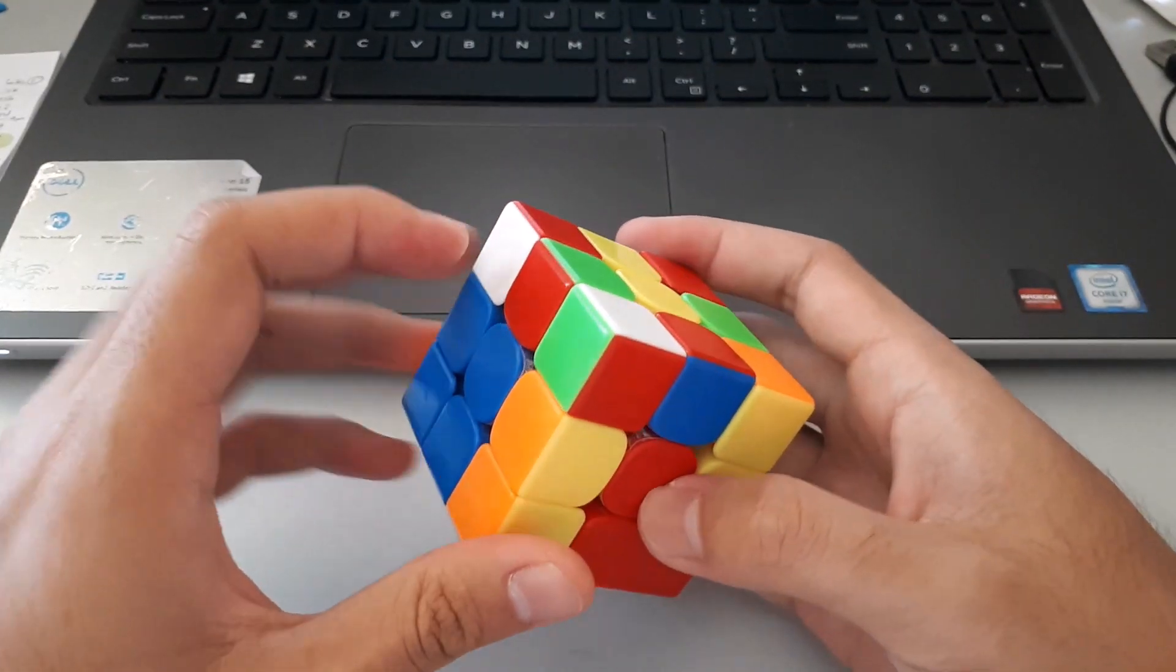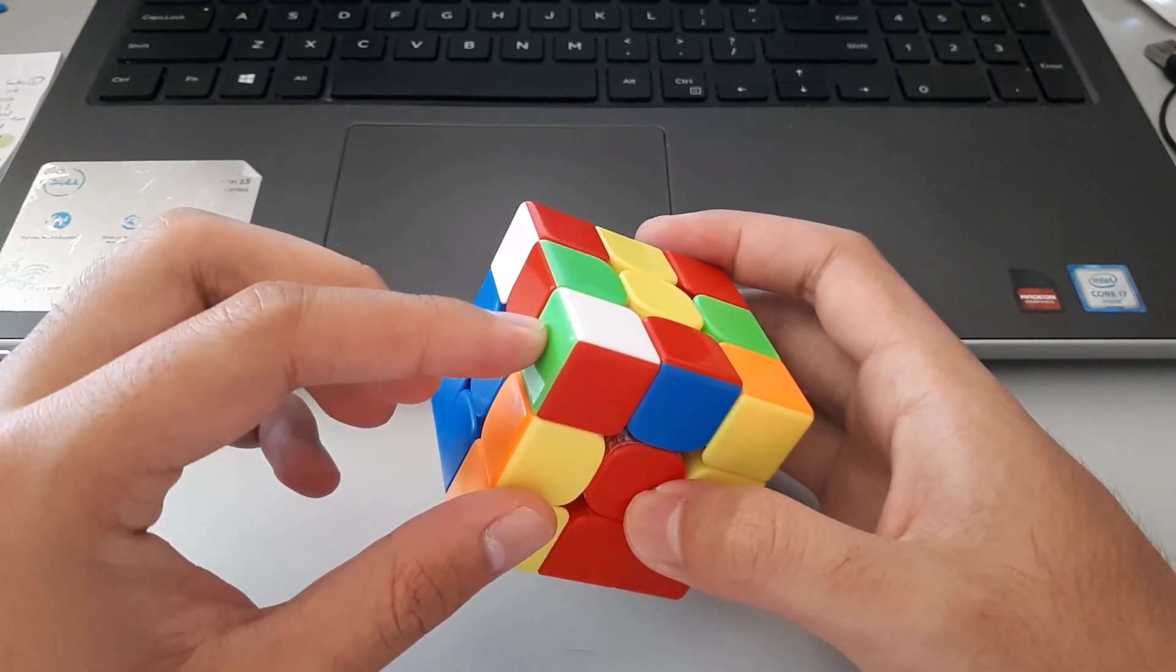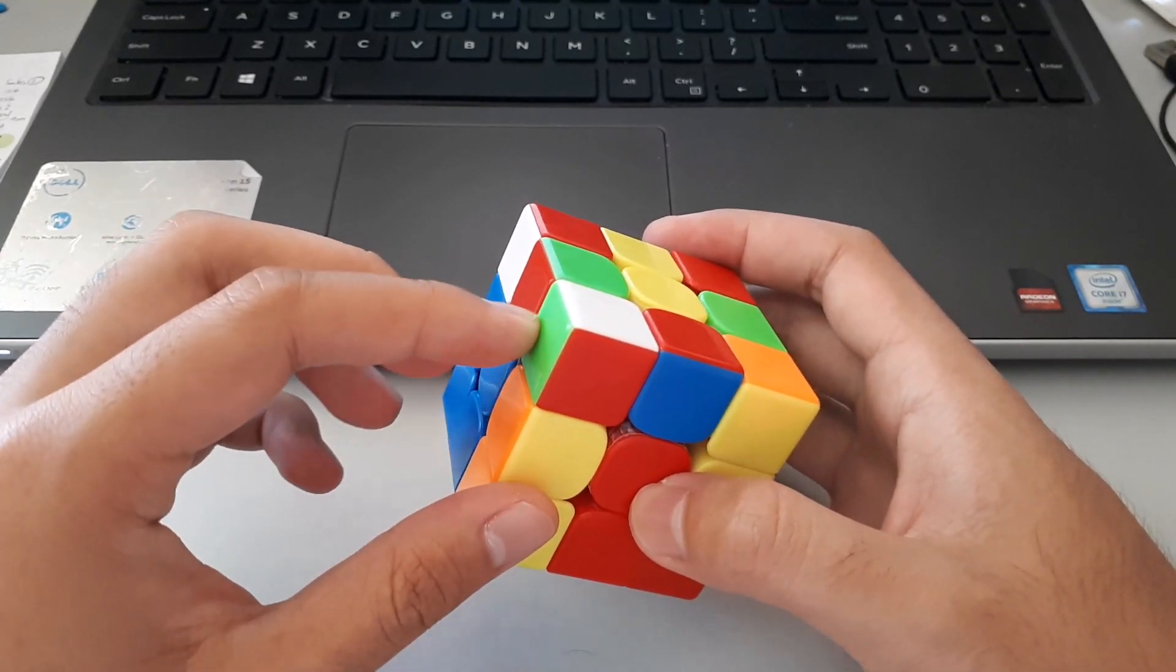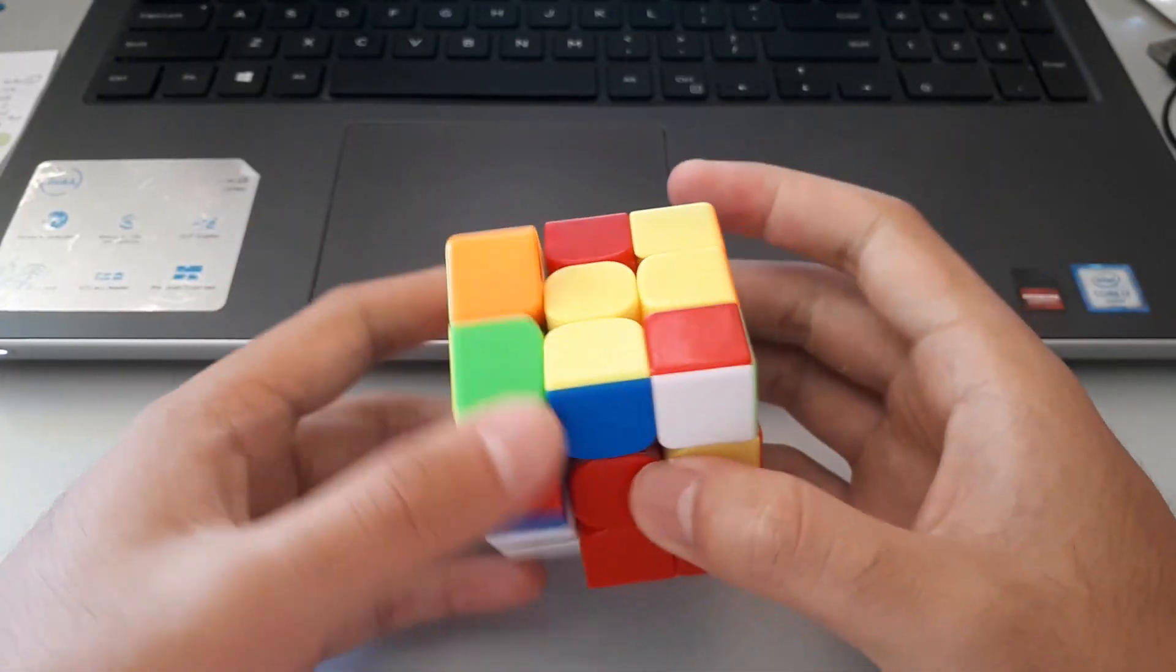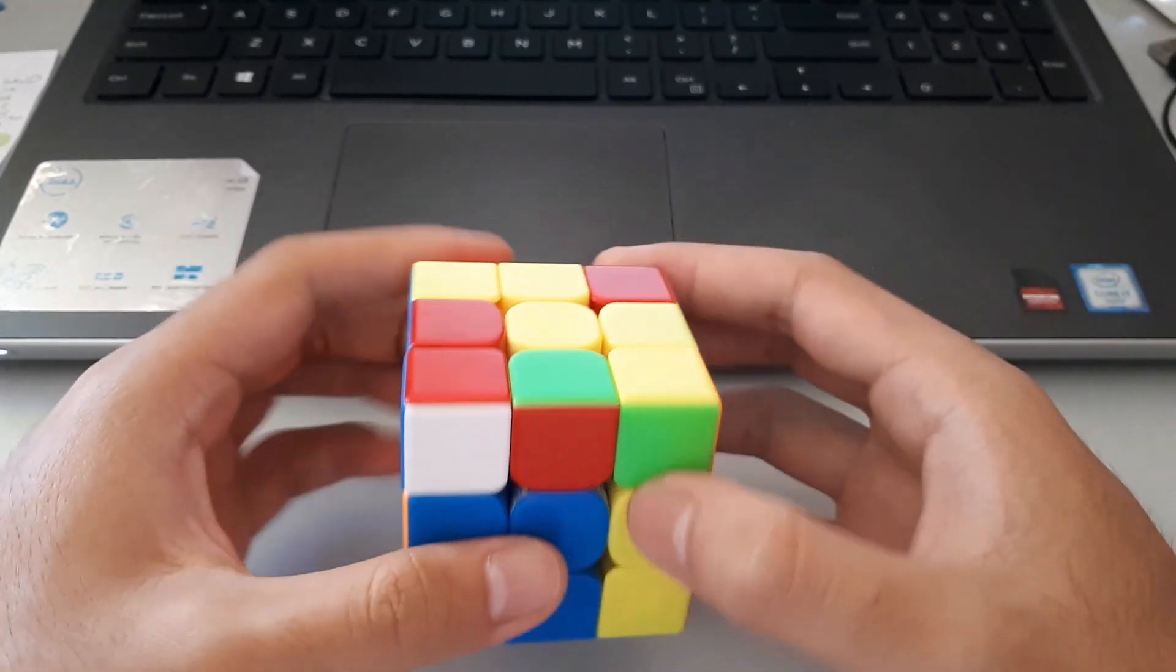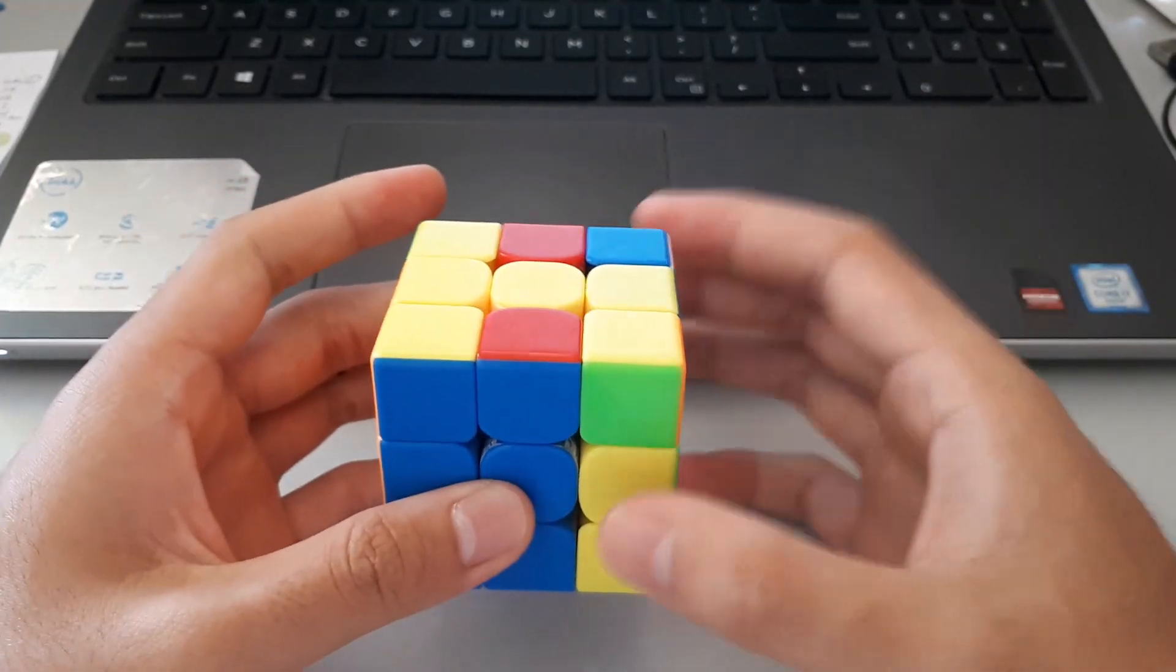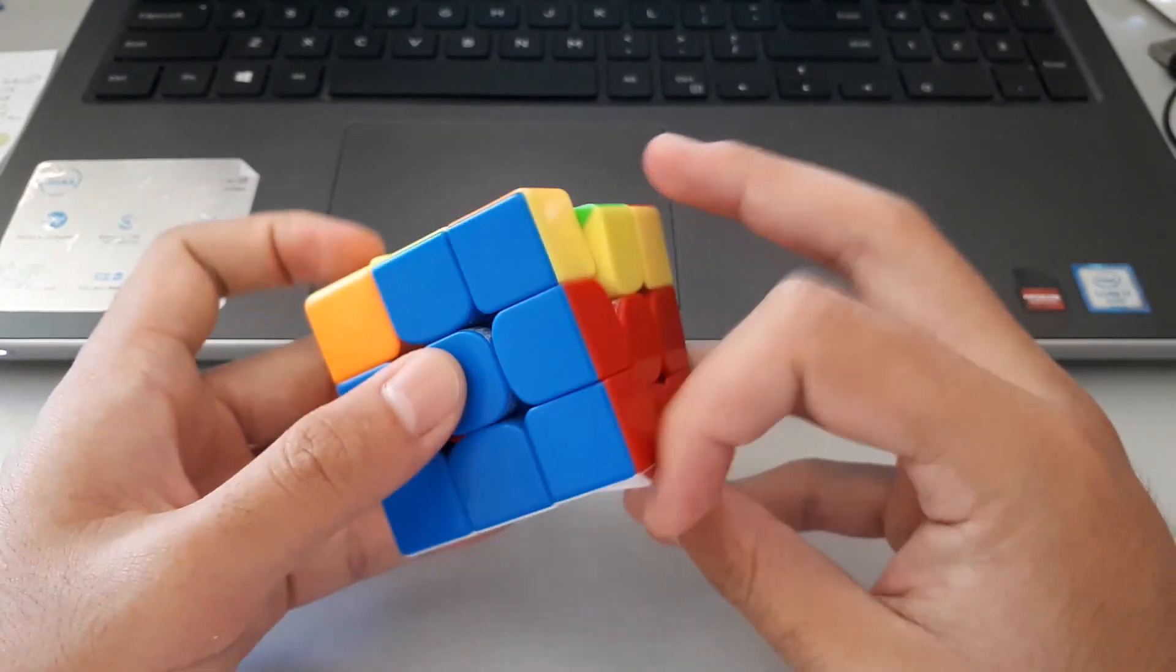So here, if I pair these two up, the same moves that I use to pair these two up will also pair these two up, so if I do that, they both get paired up. So if I insert this one first, this one stays paired up, and here I'll probably insert with F moves just to save a rotation.